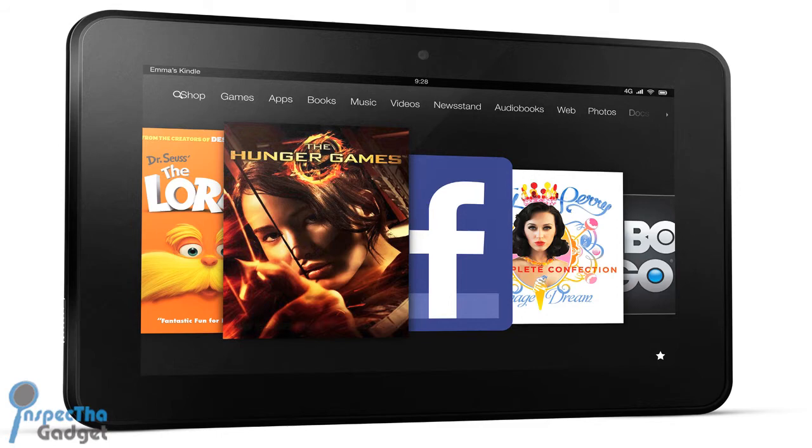Now, one of the things that they have that they didn't have on the original Kindle Fire is what they call Kindle FreeTime, which sets time limits for kids. These time limits are actually conditional to multiple users. So that's pretty awesome too. If you bought your own Kindle Fire and you wanted to let your son or daughter use it, you can go ahead and do that and set time limits for them within certain parameters. So it's pretty awesome. Now, it also has Whisper Sync for games, which basically allows you to save levels and stuff in the cloud. Let's see, it's got longer battery life, a better interface with faster navigation, smoother animations, and customization as well. So you can customize it a little more than you could the old Kindle Fire.